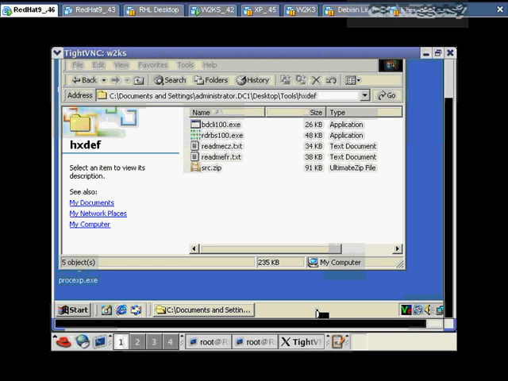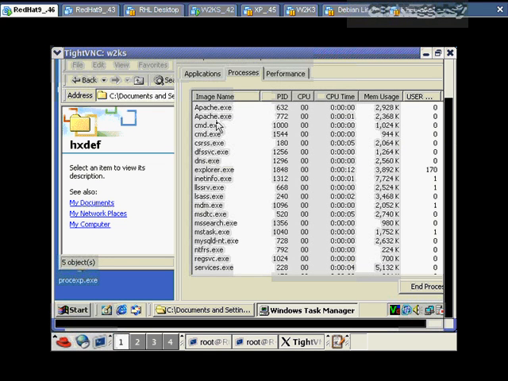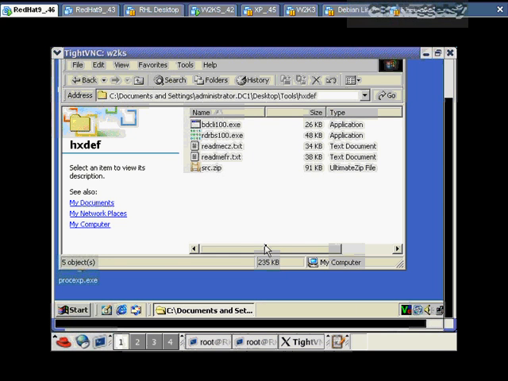If I can get my right mouse click to work here. Task Manager, I'm going to sort this alphabetically. I'm not going to see any indication of Hacker Defender in here. Look, there's no Hacker Defender going on here either. So we got pretty good sophistication in the way that thing works as well. And close that up now. So it's, again, a very good way of hiding itself from everything, and very difficult to get out of once you get infected with it, so to speak.